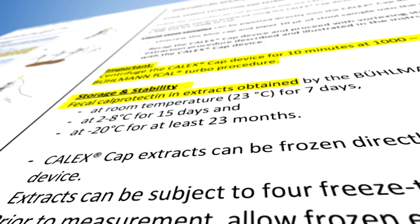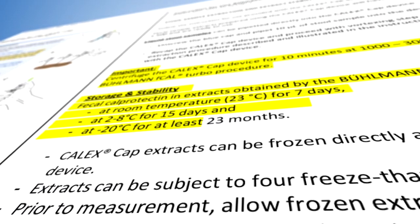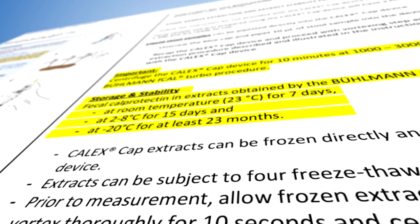I tend to process a batch of samples in series so that when the first sample is processed, it sits in the hood until I have completed all the other stool samples and all Calix CAP grooves are empty. Before proceeding with step five, please refer to the stability times in the IFU that comes within your Buhlmann assay and preparation device for specific processing times of samples, as they do vary.